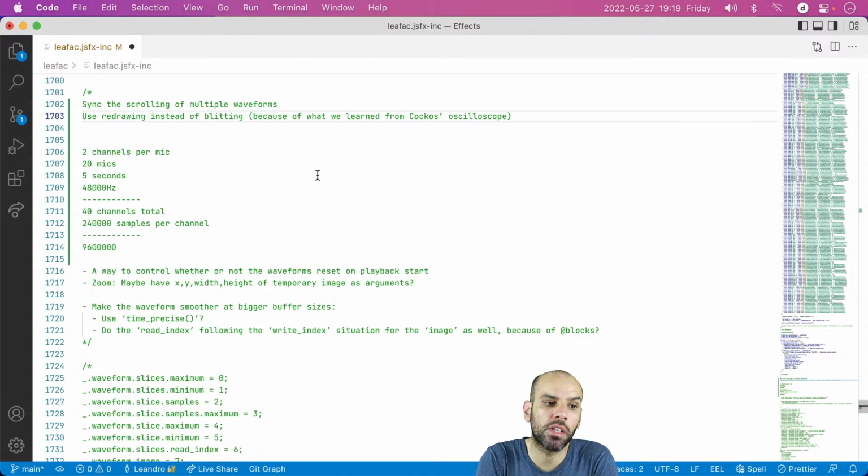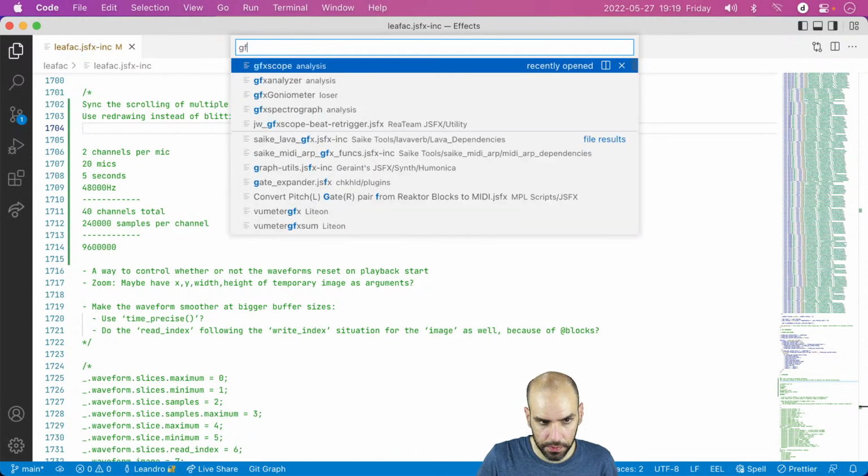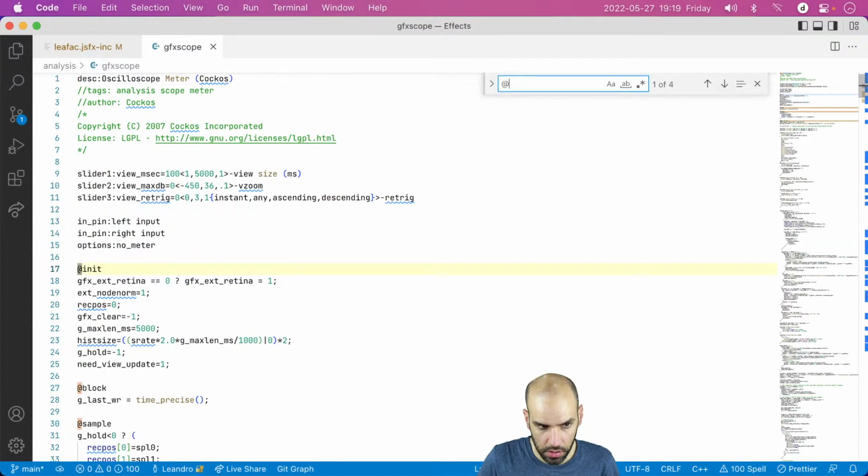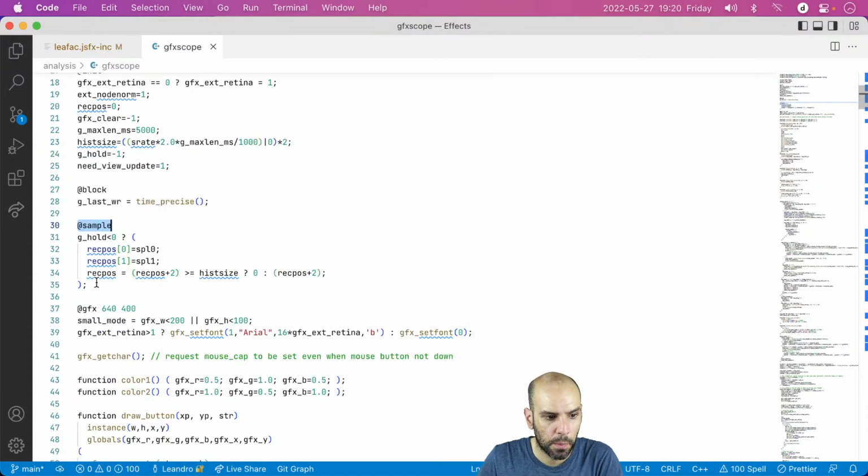If we did it on the user interface thread, we could try to get away with not turning off the collection of samples. Let me explain what I mean. In the oscilloscope, they are always pushing samples into the circular buffer, unless you explicitly hold.